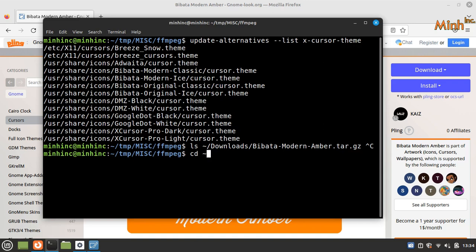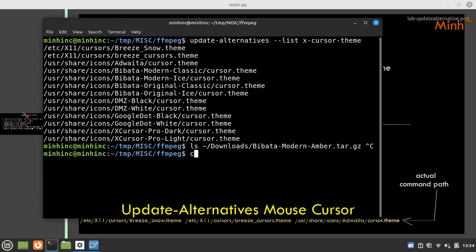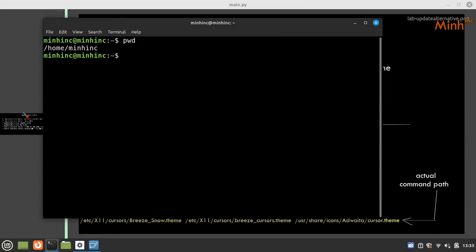So I can close this, and now I have to create a directory in my home. This is the home. I need to create a directory called .icons, which is available.